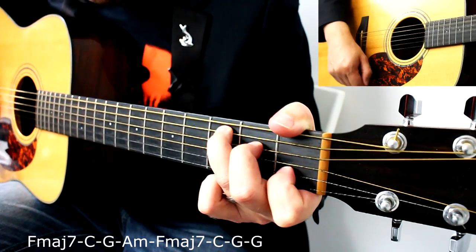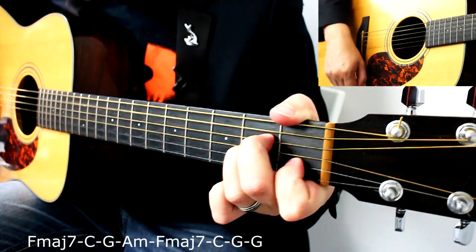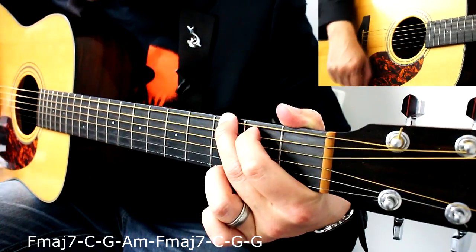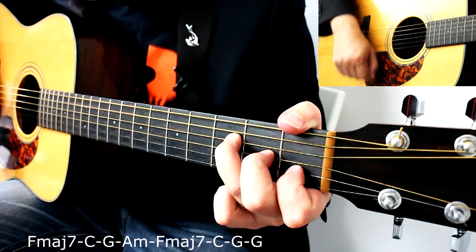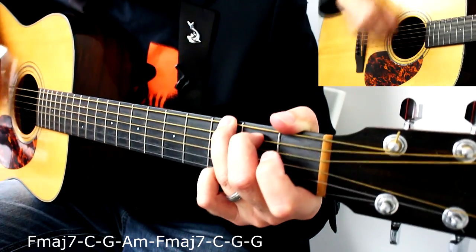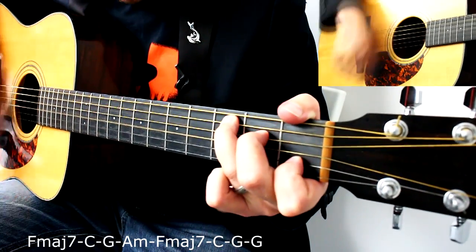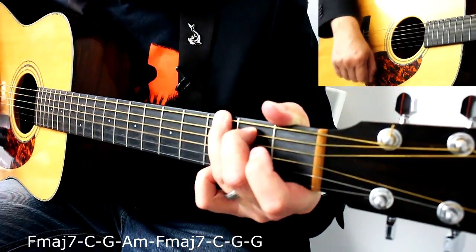And we're going to be going, you only need the F major 7. C. Only need the G. A minor. Only need F major 7, change to C, then G, and G again. Then that repeats, F major 7, and C, G, G, A minor, F major 7, C, G, G, and you let her go.